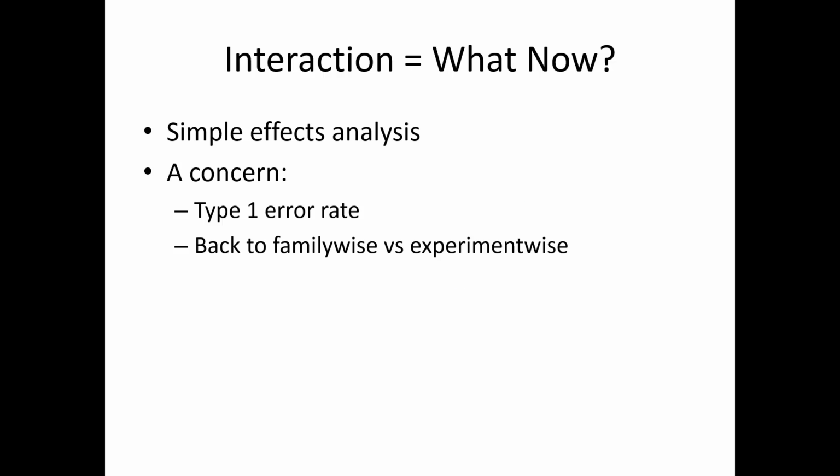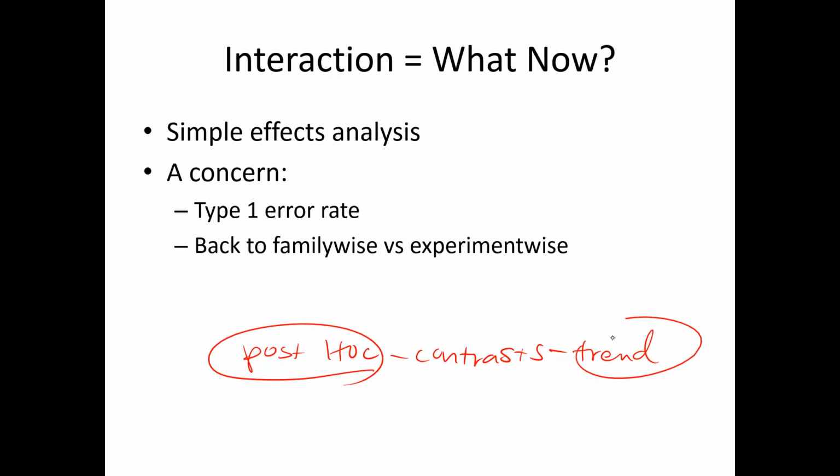So I have an interaction in my study, now what? We talked about before, your options are post hoc, right? We didn't do contrast, but that was one. You could do trend analysis, or you could do no correction, which is a bad idea just in general. We mostly focused on post hocs and trend analysis. Since I have interactions, trend analysis isn't necessarily the best idea, unless you want to do different trends for different groups, and then you're doing moderation, so you should do a different type of analysis.